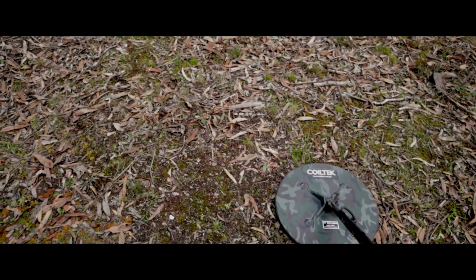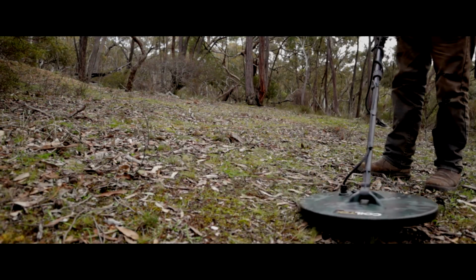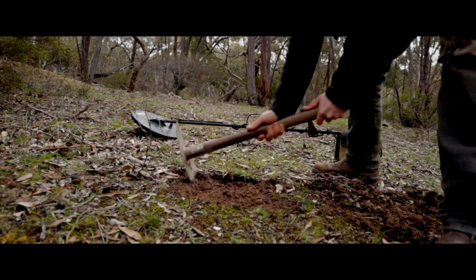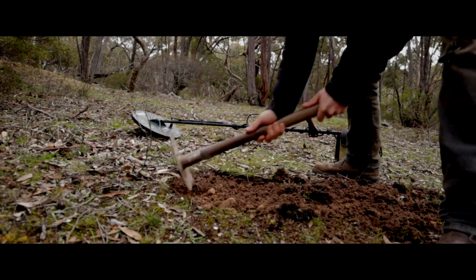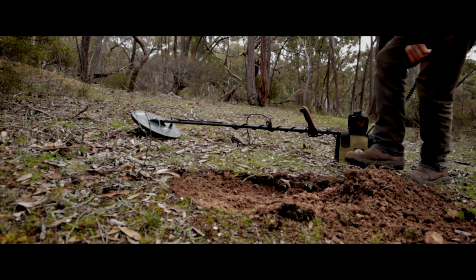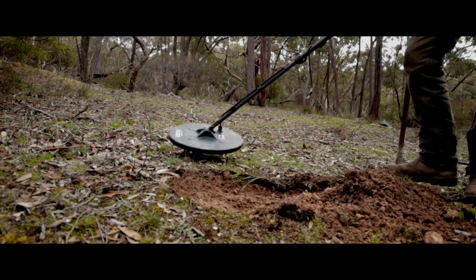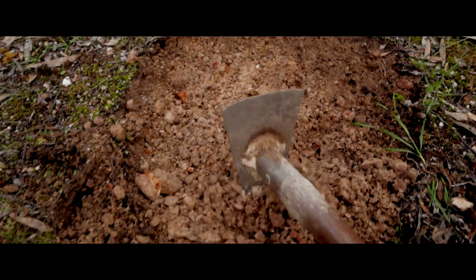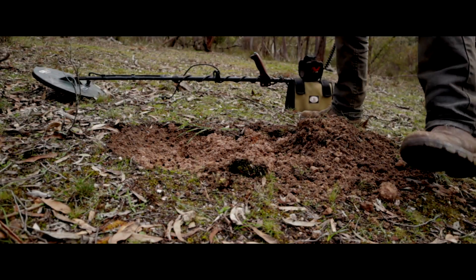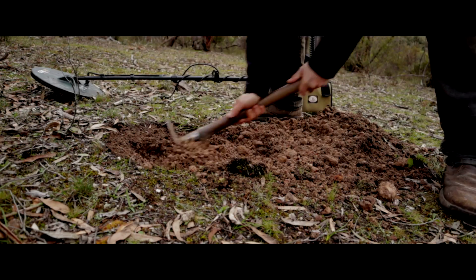Okay, here we go guys. Absolutely awesome response this one. Alright, let's see what we got. Beautiful gravel, look at that. Beautiful gravel, check that out. Just what we love. Alrighty, looking pretty good. Always good when you get gravels that are right on the top like this.